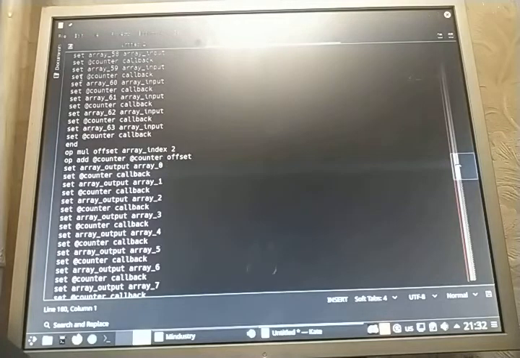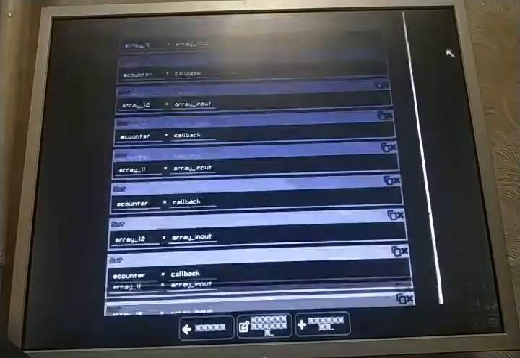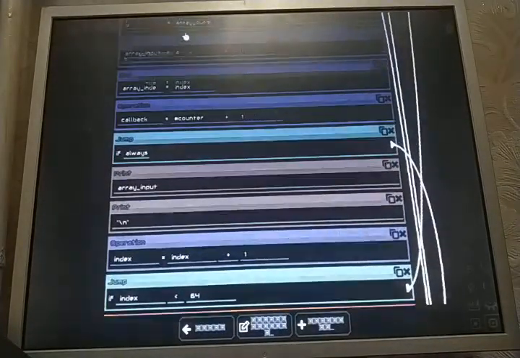You can see I've got the entire memory cell stored in memory. And I actually copy-pasted this like a bunch of times. I could have generated it with code, but I didn't feel like it. So here we are. We're setting counter to callback, and this switch statement is responsible for reading from the array. And if we jump back into Mindustry here, we go back here, we do the same thing for B, and then we calculate the sum.